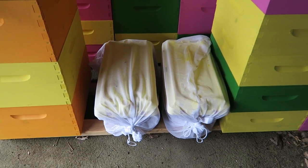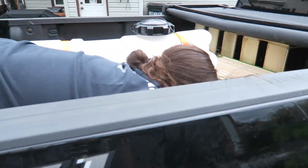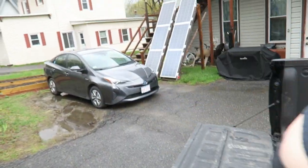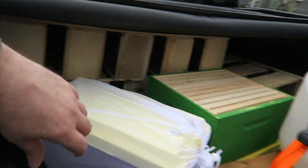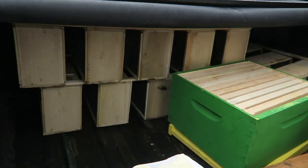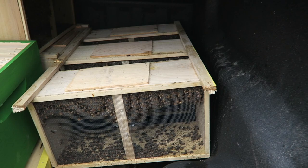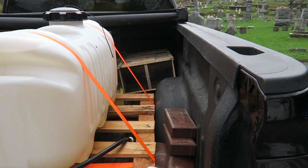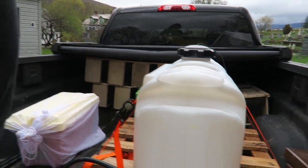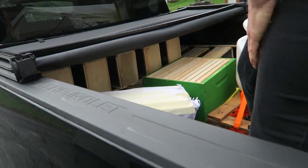Those are two nucleus colonies I picked up. I'll show you all what I got in the back of the truck. Holy cow, look at the size of this lady - that's one of the big girls. That's one of the mean ones. There's 10 packages of bees right there, another nucleus colony, and then three more packages. I just wanted to stop by the house real quick, had to get another inner or outer cover and my nippers. Of course there's 26 gallons of sugar water. Got to go get these girls set up in their yards now.